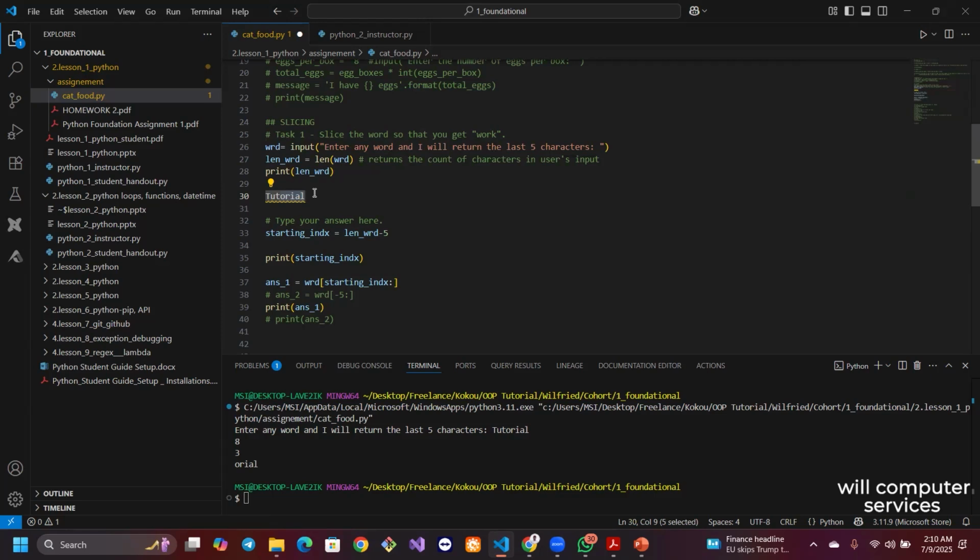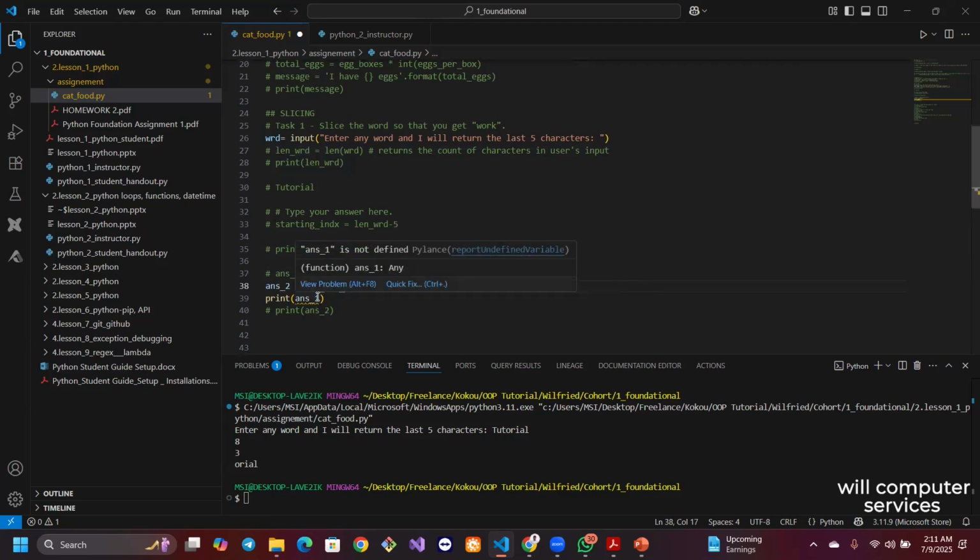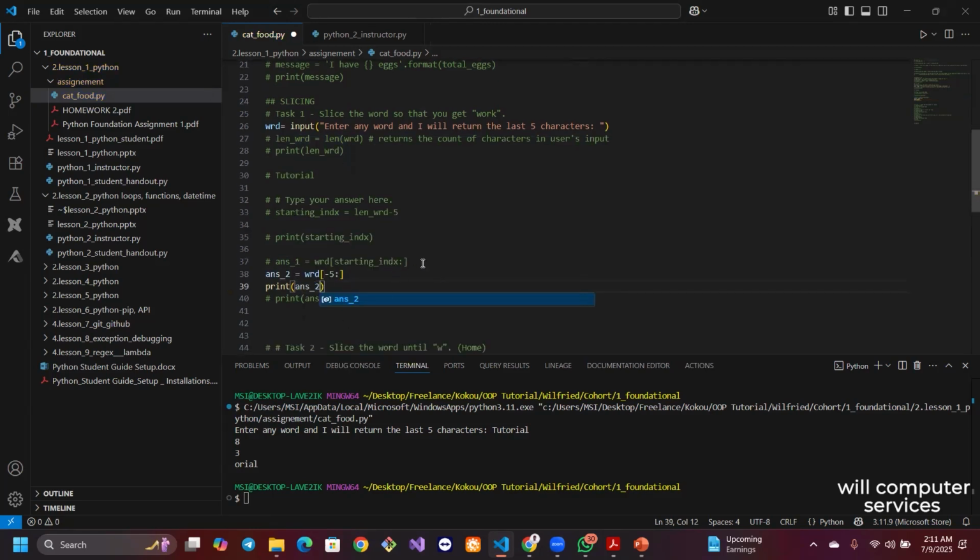Does that make sense? Is anybody still confused? Please speak up if you still find it confusing. So that is just one way to go about it. But thank God we discovered that negative indexing could have done that easily without having to go through all this problem. So instead of having to do all this stress, thank God for negative indexing. With negative indexing, we can just do this and we'll have our response. It's very straightforward.